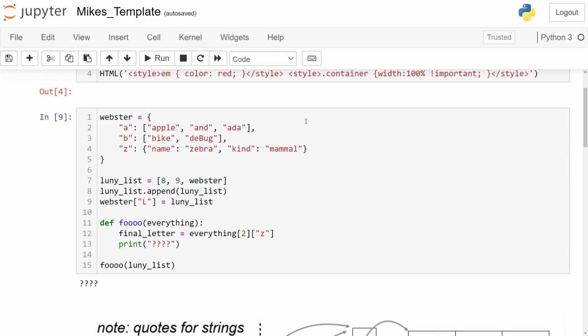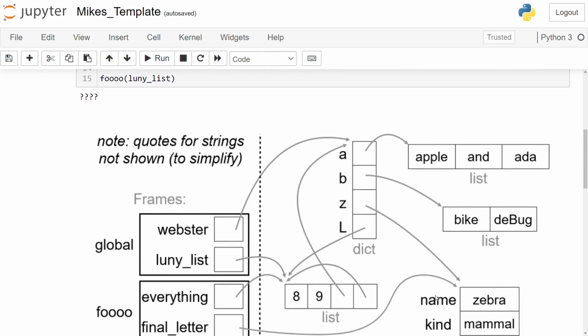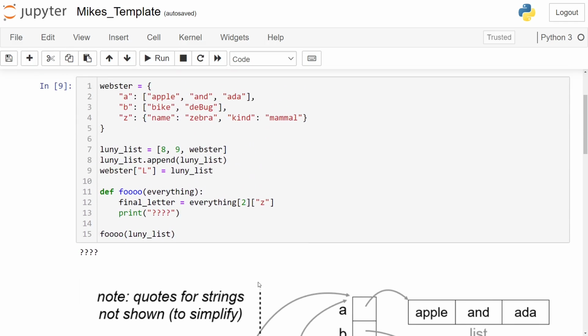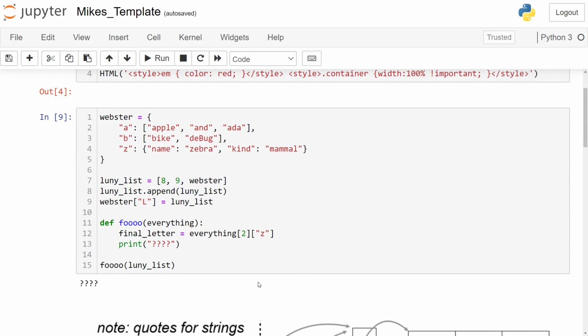All right, so this first up is a crazy data structure. This is the Python tutor picture. Please never write code that ends up looking like this. It's crazy, it's confusing, but that's kind of the point, is we're going to be tracing through some things that just look silly and making sure that we understand what's really going on. So it's good practice. Don't ever do this in real life. It's confusing.